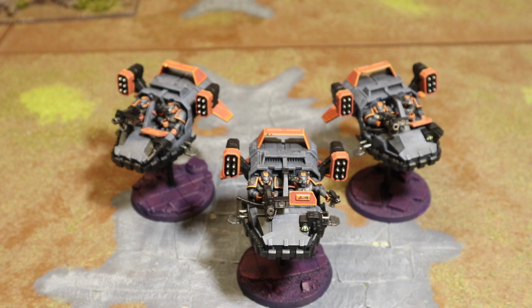But for 87 points, you've got to think, you can't even take a tactical squad with a heavy weapon. If you put a lascannon in a tactical squad, it comes to the same cost as this. This has got 2 missile launchers and a heavy bolter on it. It's fast moving. It's got actually 1 more wound than a tactical squad.